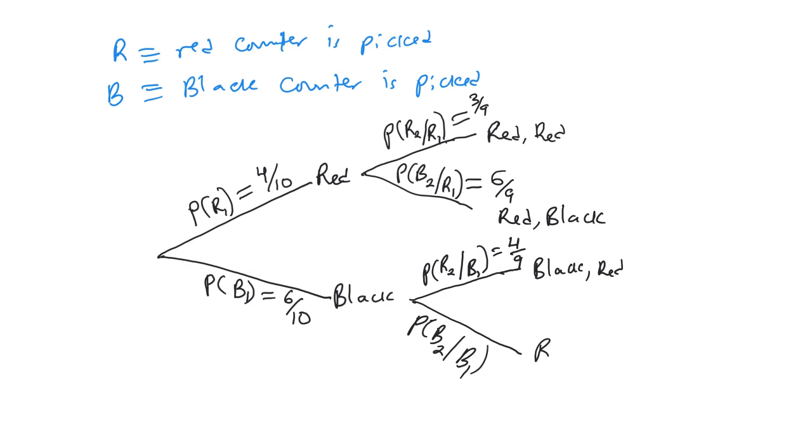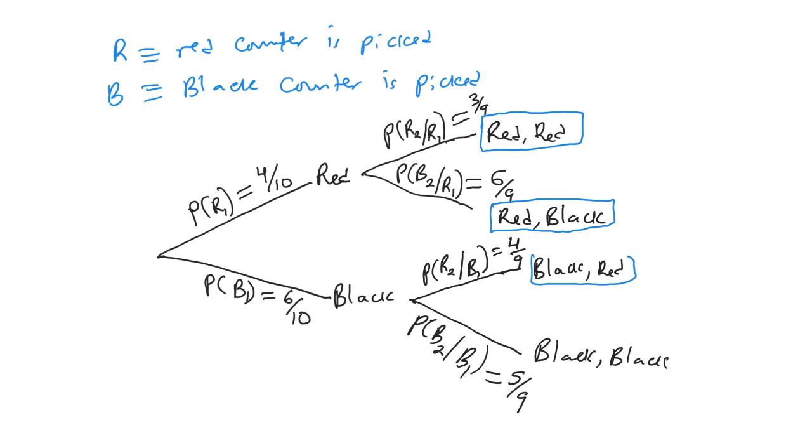Okay, so here we have black and then black. Okay, so what do we get? The first is black, you did not put it back, so the second is black, that is 5 out of 9. Okay, so let me put these combined events in boxes so you can get to understand what we're talking about.